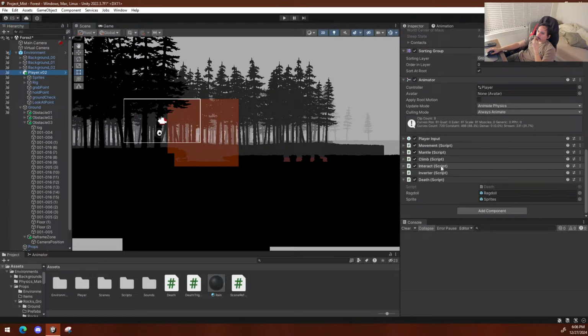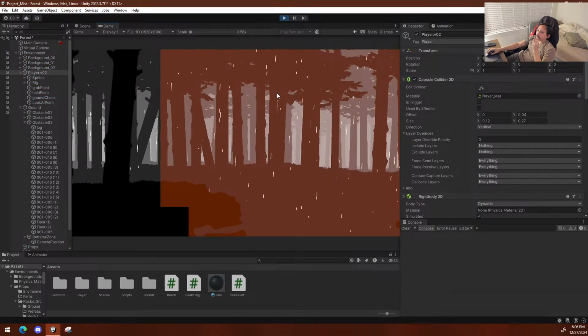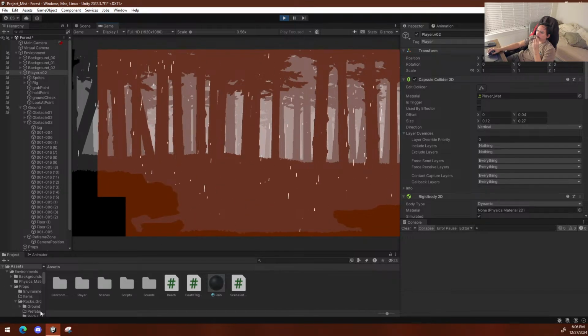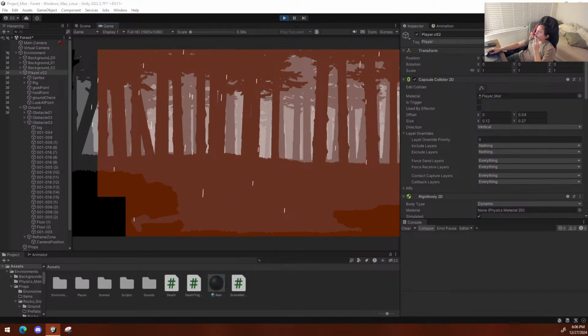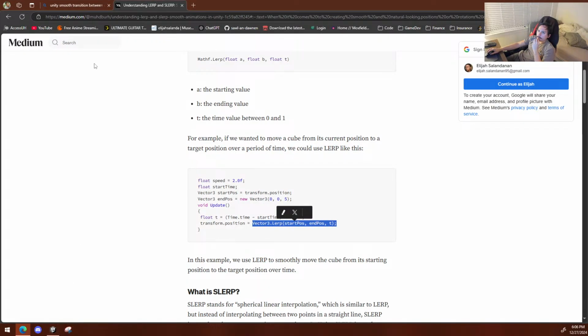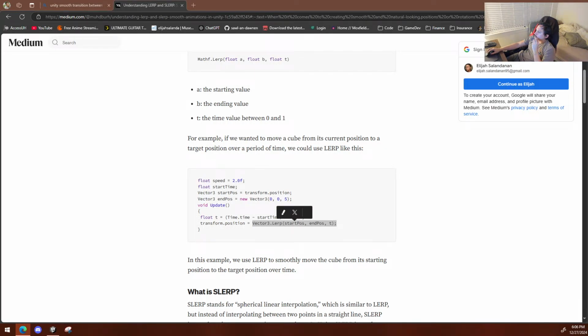So, one of the problems that we're facing, hold on. Okay, so definitely one of the problems we're facing. I gotta turn this down a little bit. I can hardly think. Start position to end position.